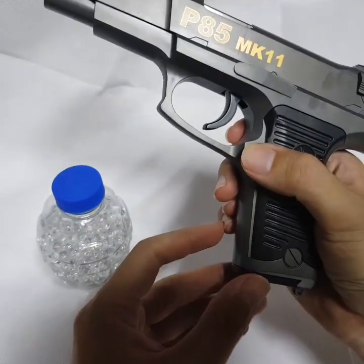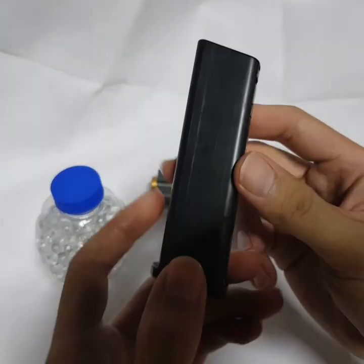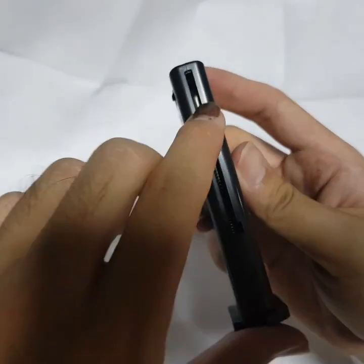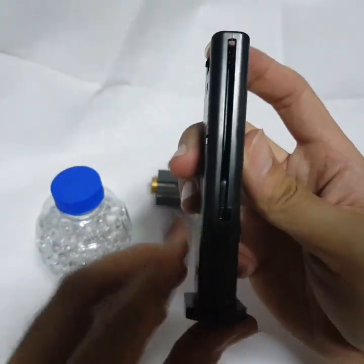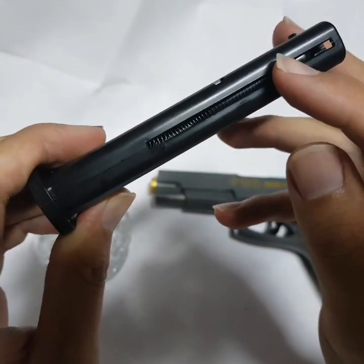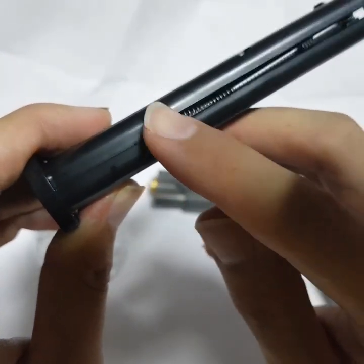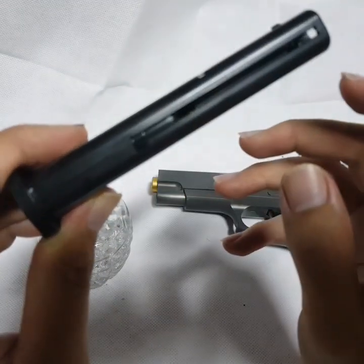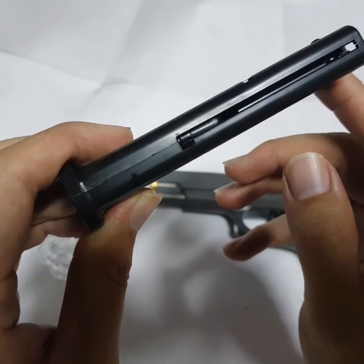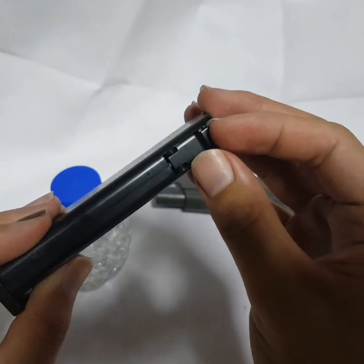Here is the button to pull down this part — I actually don't know what it's called. You need to pull this string till the end over here. Again, you need to pull this down, down here. Pull till the end — can you see that? And then turn around and pull out this part.